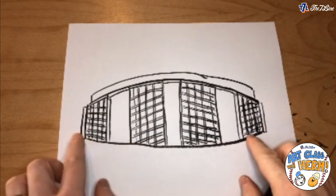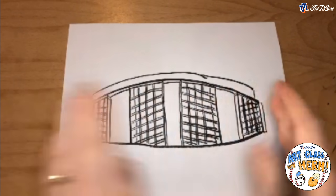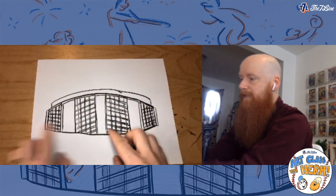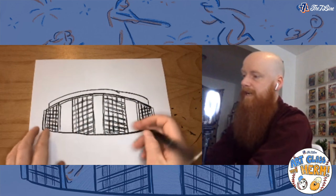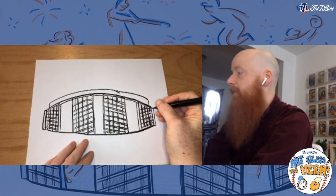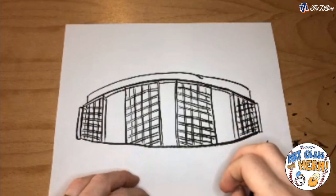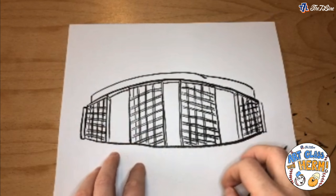So with these little rectangles that we made right there, remember, Shea Stadium is curved, it rounds around. So these are basically these ramps, but they're on the side. And then again, I'm going to put that little line at the top, just for that little white mark right there. All right. So now that we have this shape right here, let's go ahead.